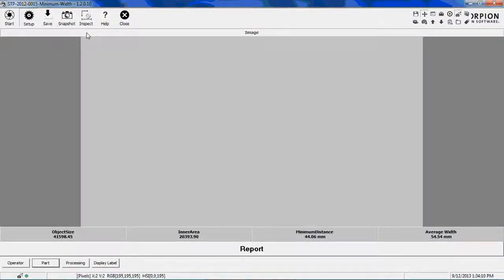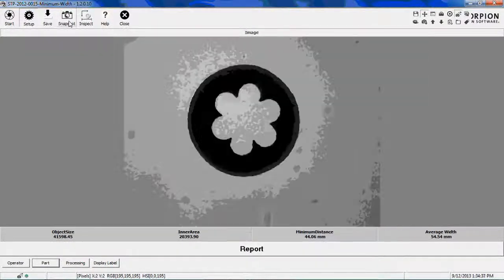There are two main buttons on the top menu bar to do the inspection. First one is Snapshot, which is used to take the image of the sample to be measured. And second is Inspect, to do all the measurements on the part. After you have kept the cable sample on the work table, you have to follow the following two steps to measure the sample. Step 1, click Snapshot.